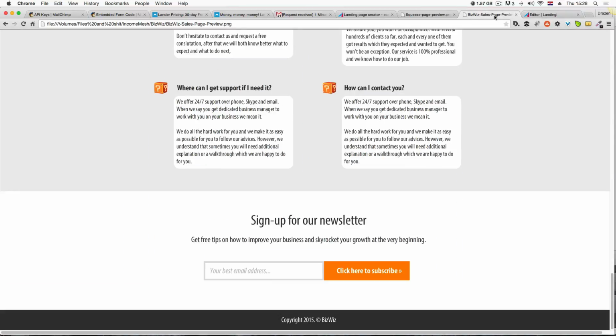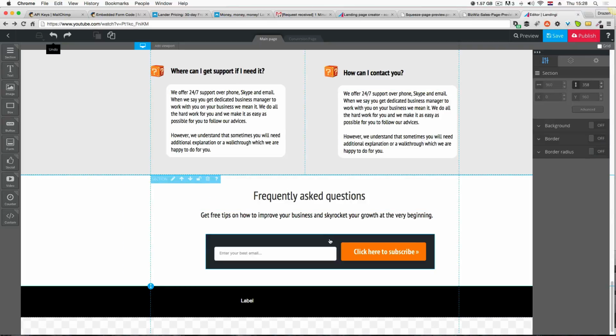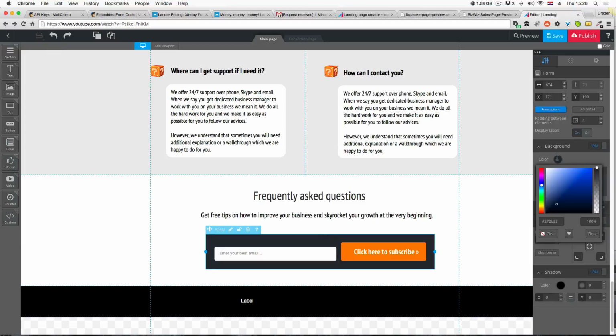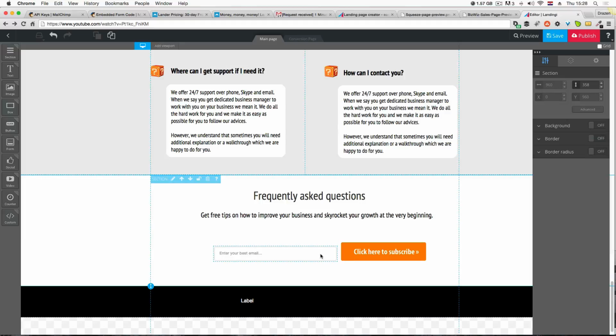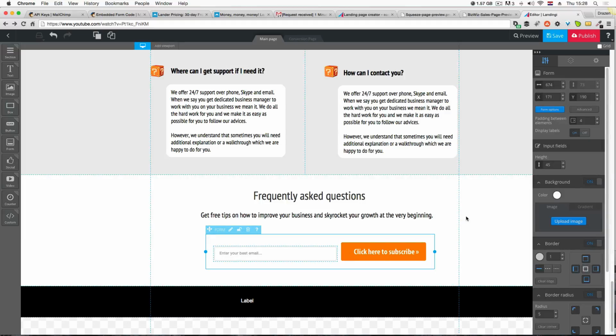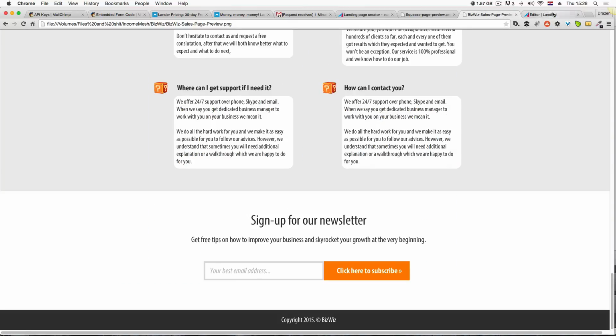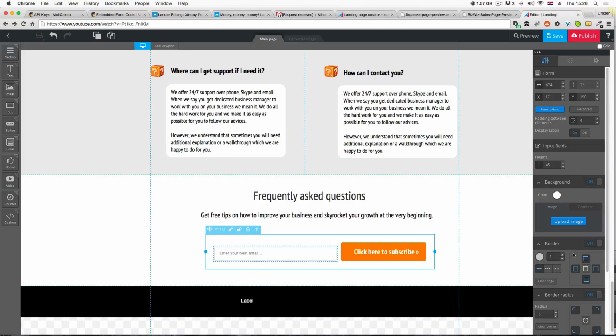So right now I need to get rid of this black background over here. So background clear, and here we have it. Make some more border around this one. So here we can change the border and make it a bit bigger. 4 pixels, maybe 5.